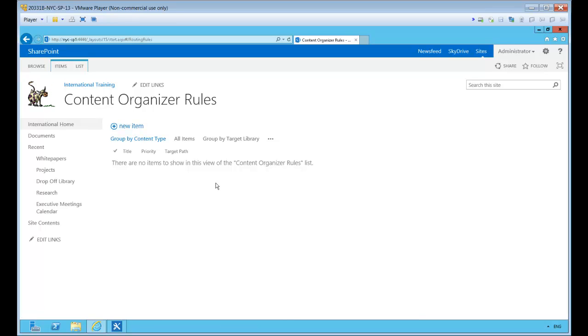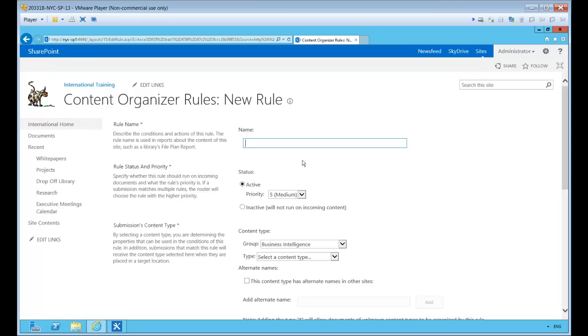Now we wait a moment until this opens. I may have to intermittently pause things. Now the first rule is move to white papers. It's active. Now, what sort of priority? If your Content Organizer has multiple rules, the rule with the highest priority will be applied to documents first, and they will be routed.